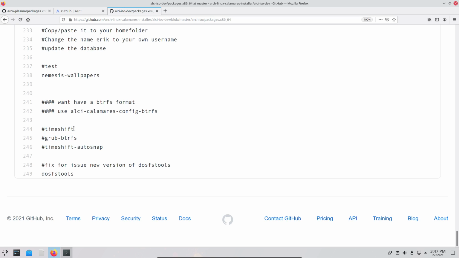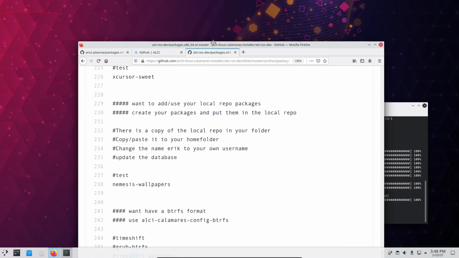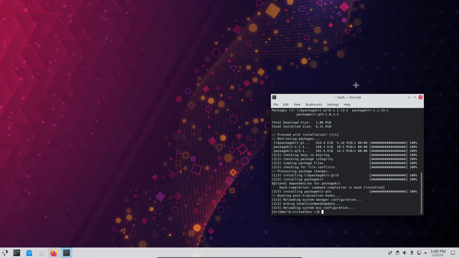So I've already made a snapshot with Timeshift, clicking manually. Wouldn't it be great if there were in Grub a line that says boot directly into a snapshot if something fails and you can't boot into the regular Linux line, the first line normally in Grub, right? You go to the Timeshift link and boot into a certain snapshot image. So, okay, Timeshift, Grub-btrfs, Timeshift-autosnap. So these things are on the ISO already.